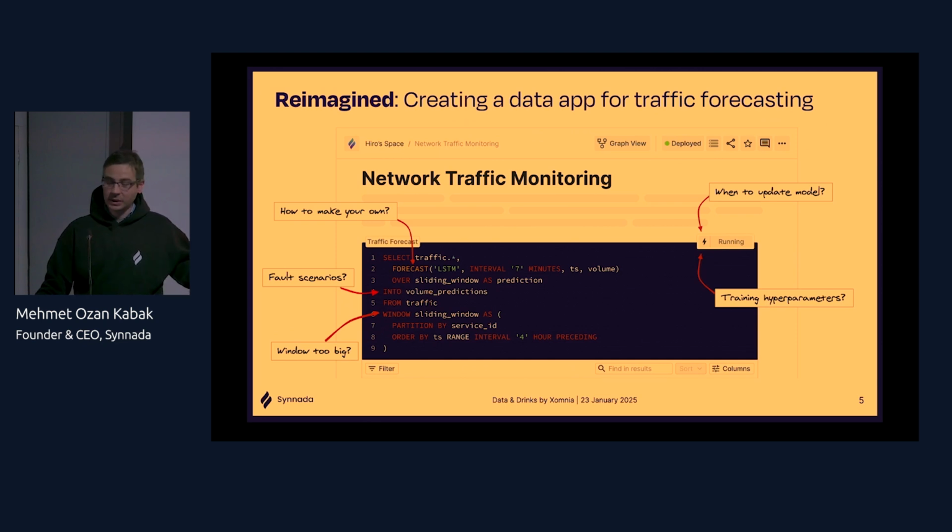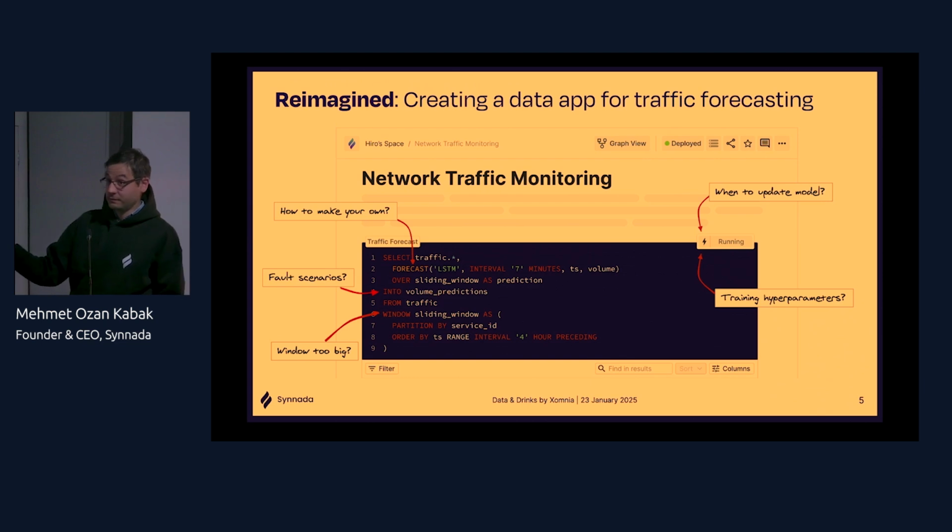So if you look at this query, which is a standard SQL query, it has one custom UDF, which is the forecast UDF. I'm sure you guys are proficient at SQL, but I'm still going to repeat. It basically says, take a look at the last 4 hours, and then on the basis of those 4 hours of traffic data, make a forecast into the next 7 minutes, and then keep doing that. It hides a lot of the complexity behind. The last 4 hours could be a lot of traffic data.